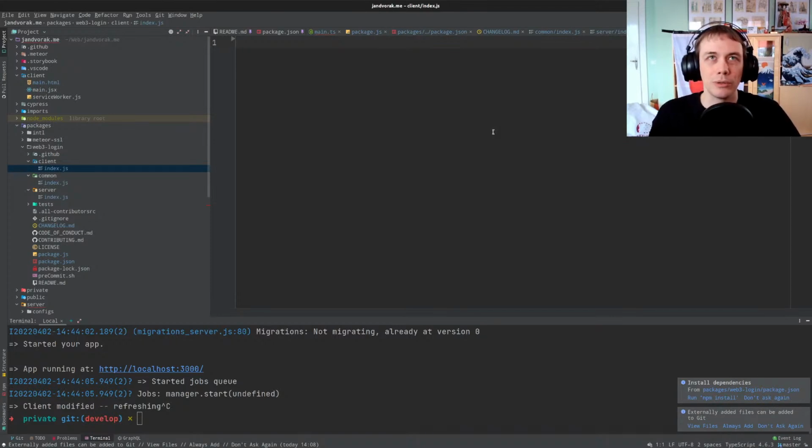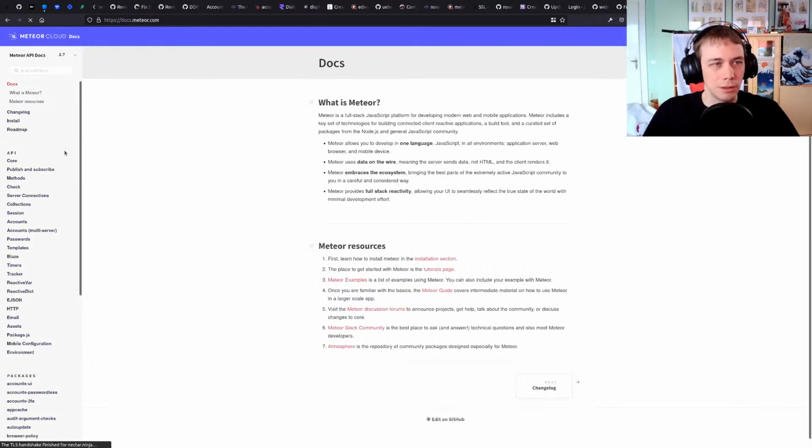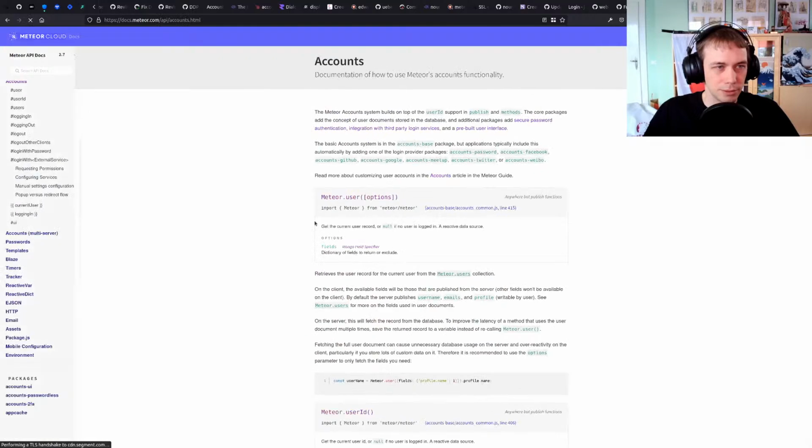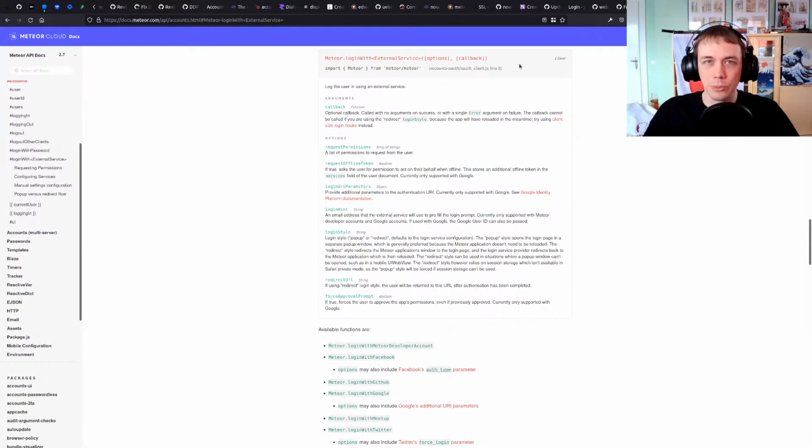So what I want to create here first would be logging with Web3, and we can take a look at the accounts package, and this is the kind of login with style.